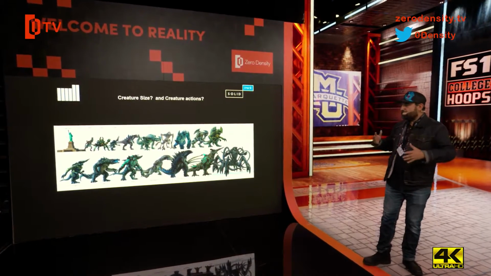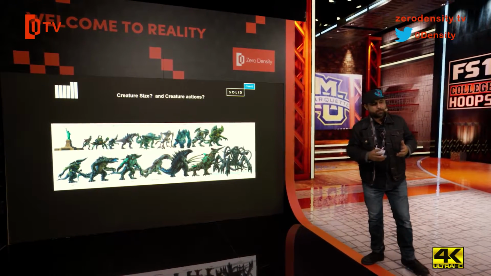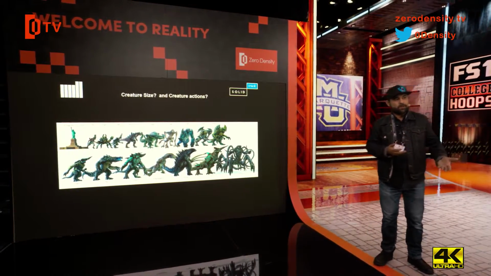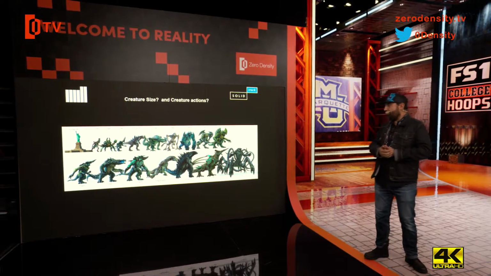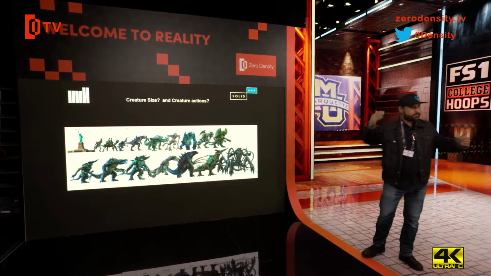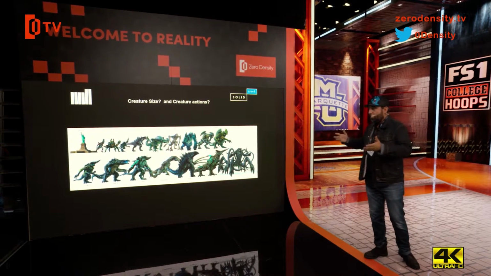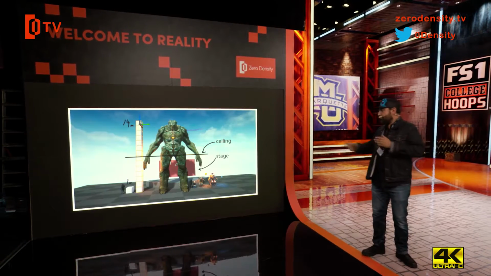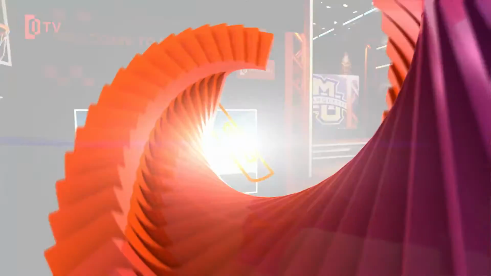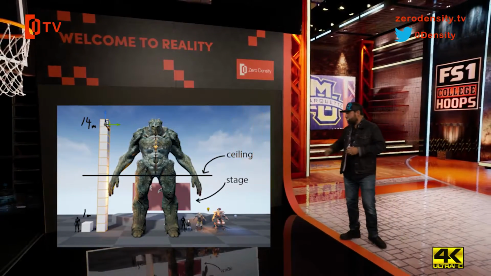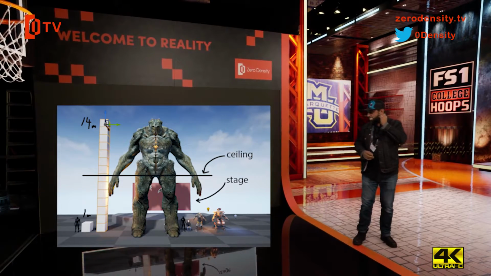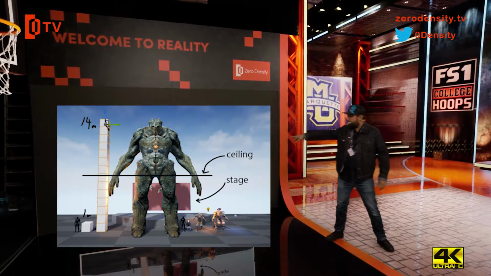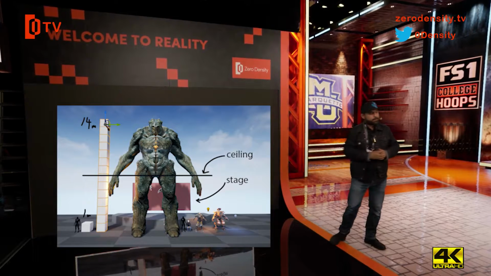Then we need to decide and define how big the monster will be. We know, of course, how big it is in the game, but in reality, we need to define that. So we use references like Pacific Rim to have a rough idea. Then we discussed with the people from Electronic Arts to get the right scale. So the monster will be big like that, 14 meters high. The screen is represented by the red square behind the monster.